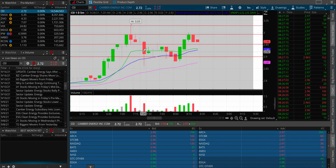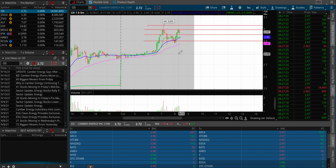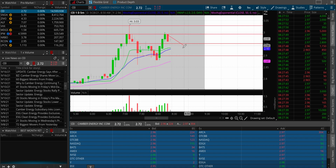In terms of setups, I'd be interested in a VWAP bounce here, even though, as we can tell, it has been doing a lot of dips below VWAP. It doesn't truly respect VWAP that well. It seems like this EMA 50 line could be better support. Yeah, it's been trailing it, bouncing there a few times. So that's actually an important support for the stock today. So an EMA 50 bounce, or a bounce on this level of 2.9, or it's obviously also forming a flag break, or a flag, I should say.